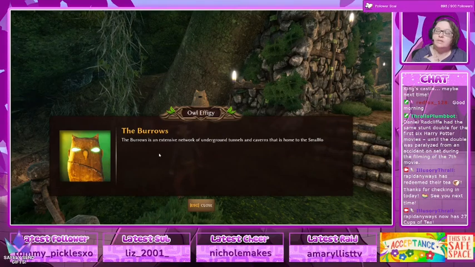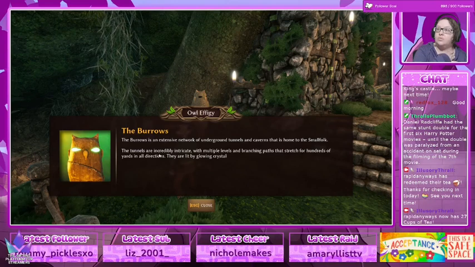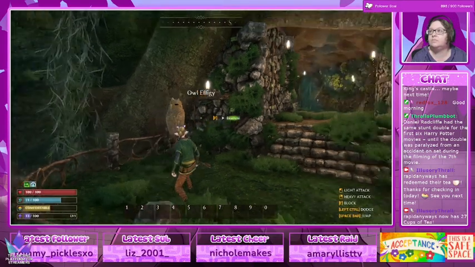The Burrows is an extensive network of underground tunnels and caverns that is home to the small folk. The tunnels are incredibly intricate with multiple levels and branching paths that stretch for hundreds of yards in all directions. They are lit by glowing crystal lamps and makeshift torches, creating a warm, inviting atmosphere.